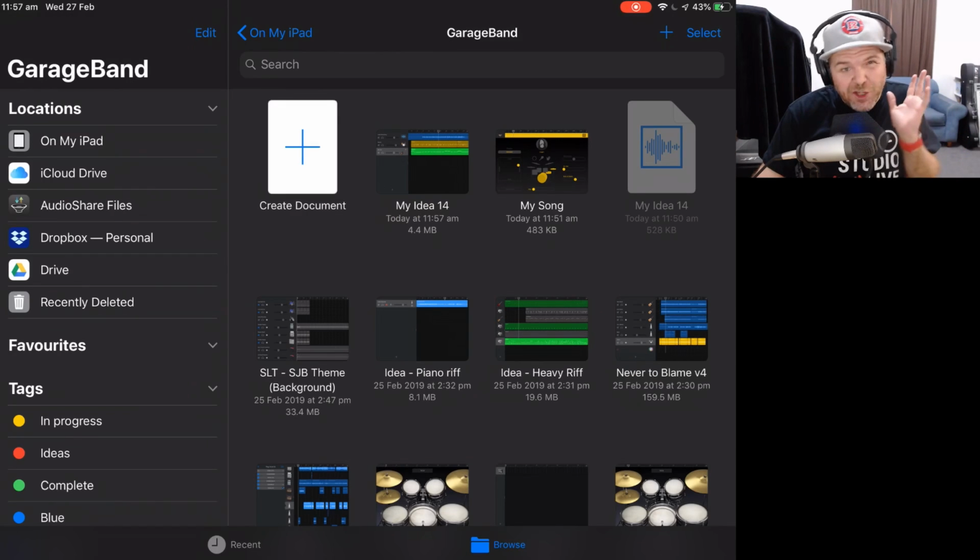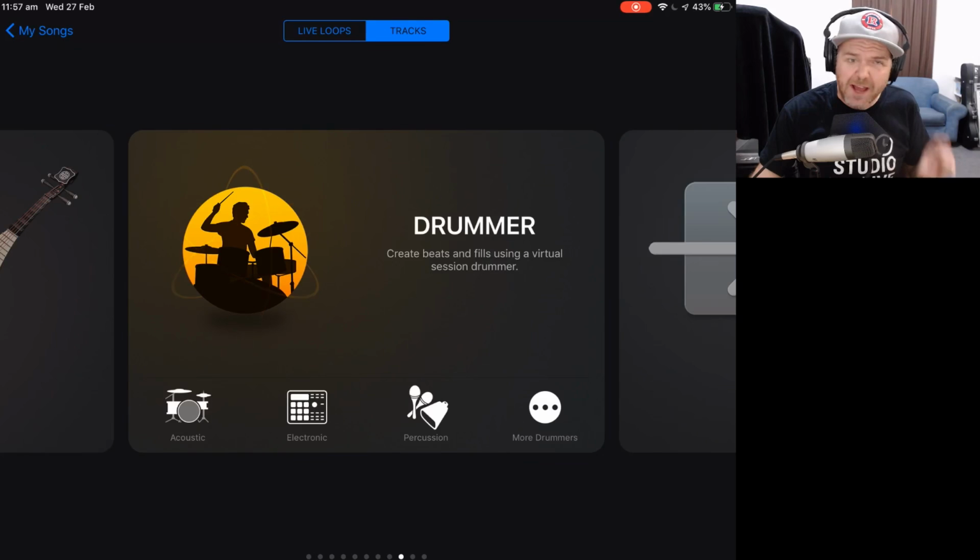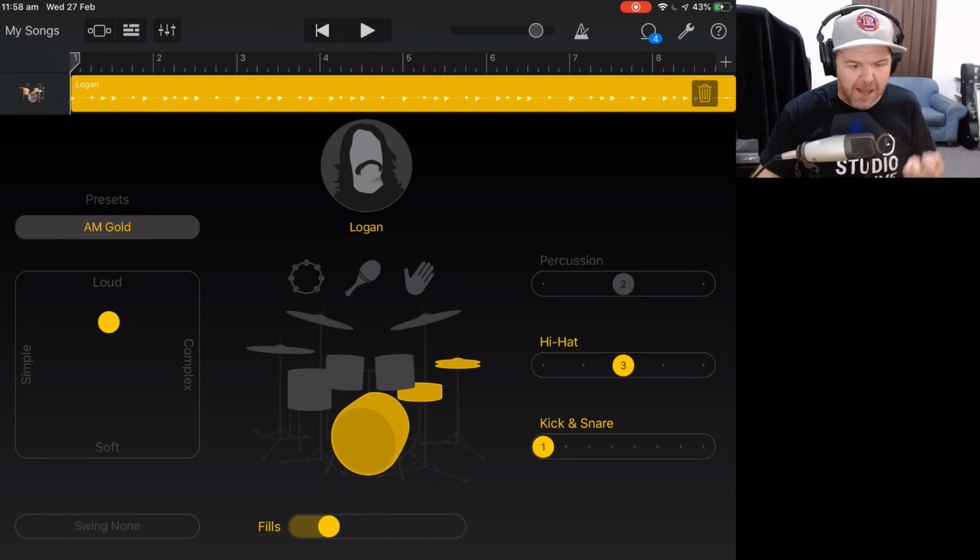So for this tip, we're actually going to use GarageBand. So I'm here in GarageBand, I'm going to tap on Create Document. Now I'm going to use our drummer to create a metronome to play along to in Music Memos. It's very cool, and here's how you do it. We're going to tap on drummer here. It's going to bring up a default drummer. We've got Logan here playing AM Gold.